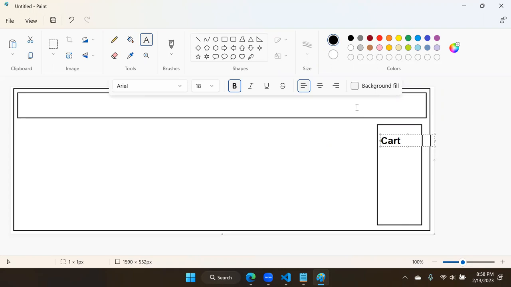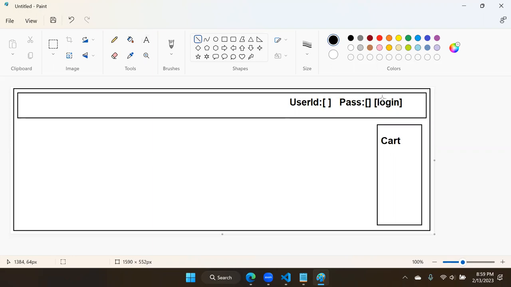In this component, we provide some details like a user ID text box, a password text box, and a login button. When the user ID and password are entered and login is clicked, if login is successful, this user ID must be sent here and be available to that component.